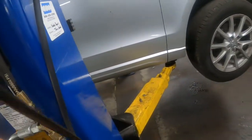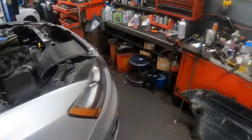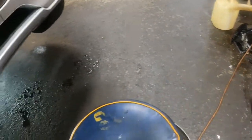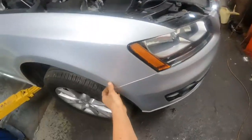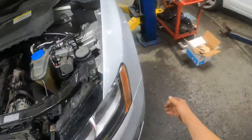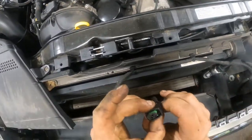Then lower the car back down. What I like to do is put just something underneath the bumper — this busted up stool I can use here. Just grab the corners here and then you can pull out here like this. Do that on both sides, then you can just pull this away. Also it's a good idea to release this first — there's this little plug up front right here. You just push in this little tab to release that.